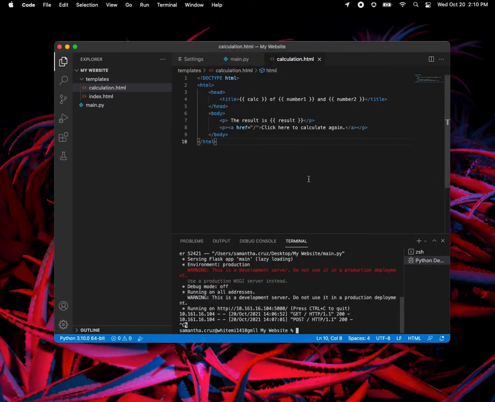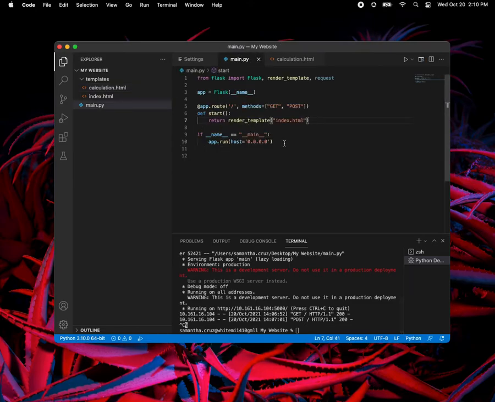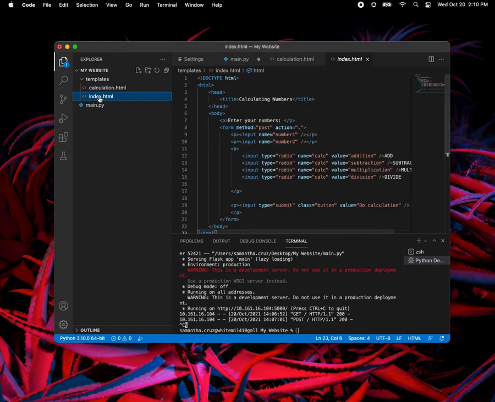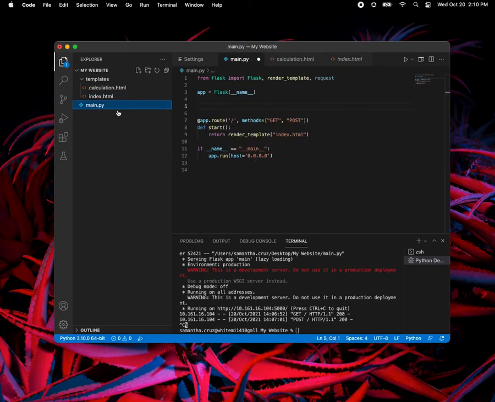Okay, so now that we've done that, we're going to go back to the main.py file and actually start doing the programming so it shows the calculation. Okay, so I'm going to create in the beginning of my code a function that could do the calculation. So before app.route, I'm going to create my calculation function. And this is going to do what I wanted in my calculation from my index. So it had 4 options: addition, subtraction, multiplication, and division. And I wanted to do that with number 1 and number 2. So let's go into this and create a do calculation function.